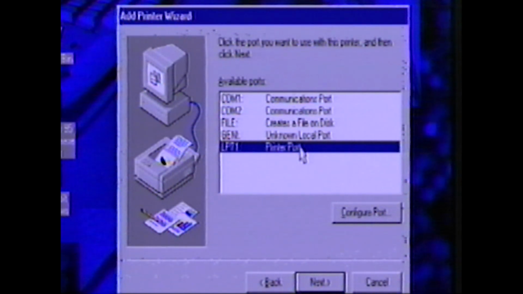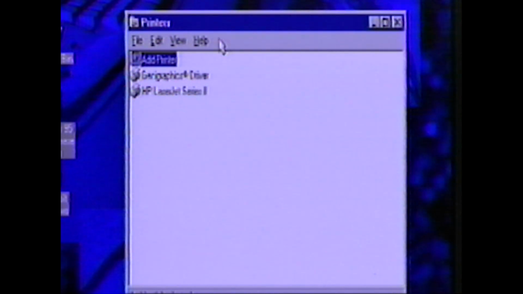This is especially useful if you're on a network and you're constantly changing from one printer to another. So I just wanted you to be aware of it. Now if you decide you're not going to add any of these new printers, all you have to do is come down and click on the Cancel button. But adding a printer has never been easier than this.